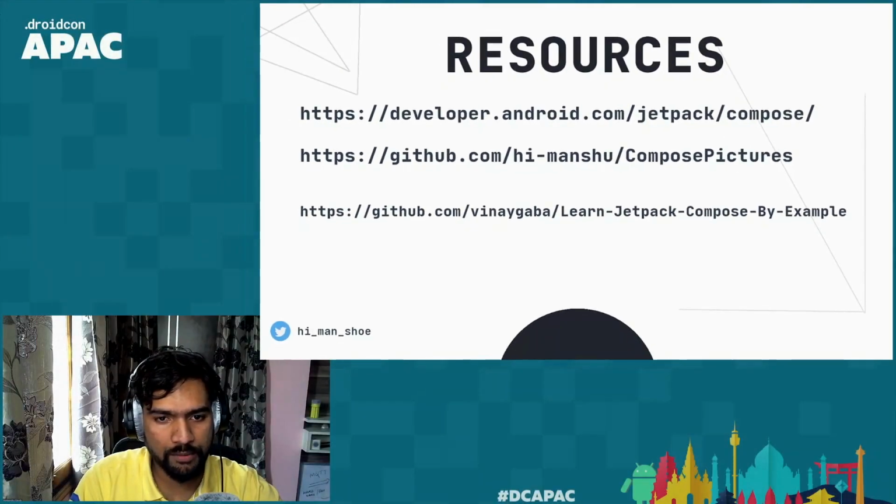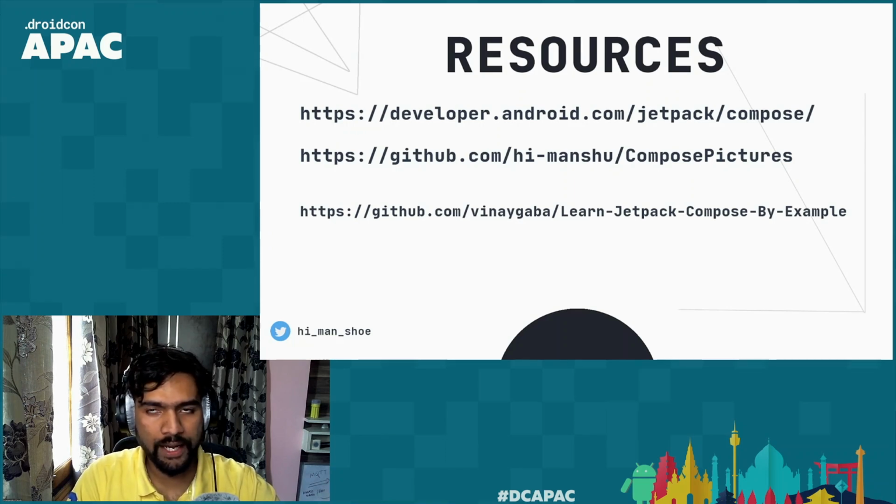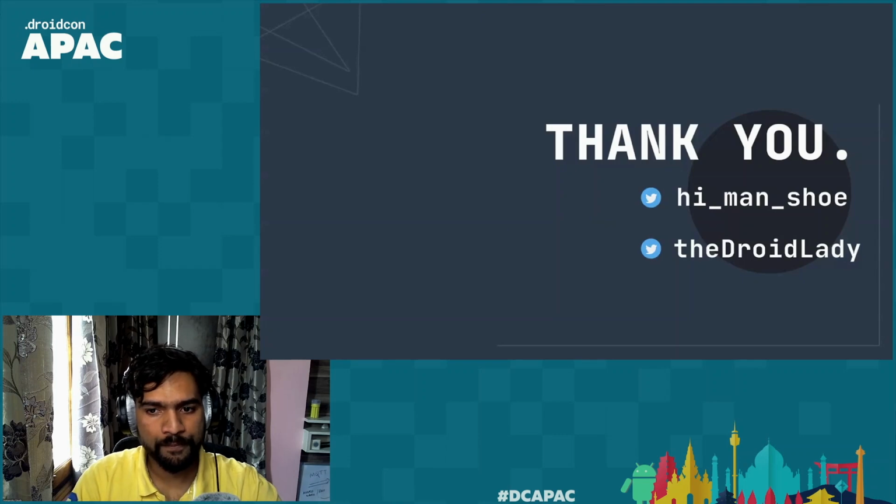Apart from this, one of the best resources you would see on GitHub is by Vinay Gaba. That's basically a roadmap for how you can learn Jetpack Compose via examples by doing. So definitely check this out, guys. If you are interested in exploring Jetpack Compose, the repository by Vinay is definitely the one to look out for.